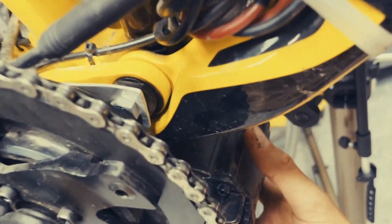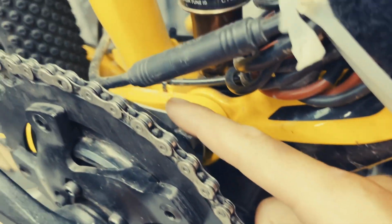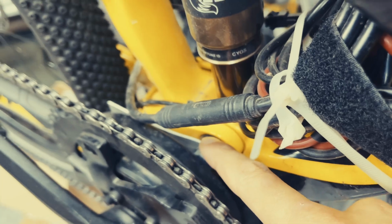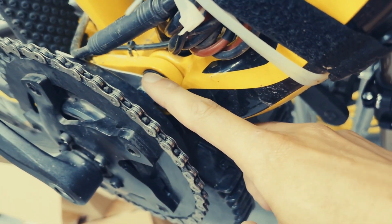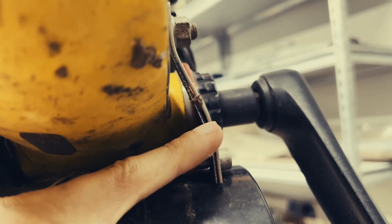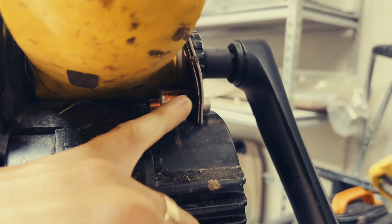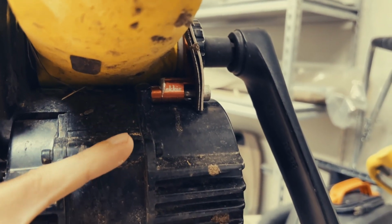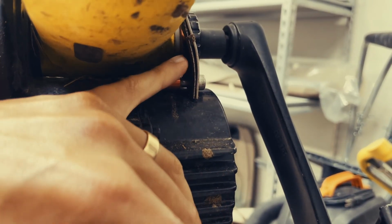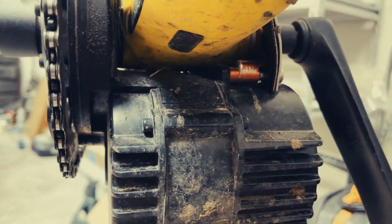And essentially now what this is trying to do is this is trying to pull upwards, which is then trying to lengthen the aluminum, which is not going to happen. This is essentially just here for redundancy. And if I were to remove this, it would bend this. There is plenty of torque on this to actually bend both of these pieces of aluminum, which then sends this up into the bottom of the frame and will crack the frame.